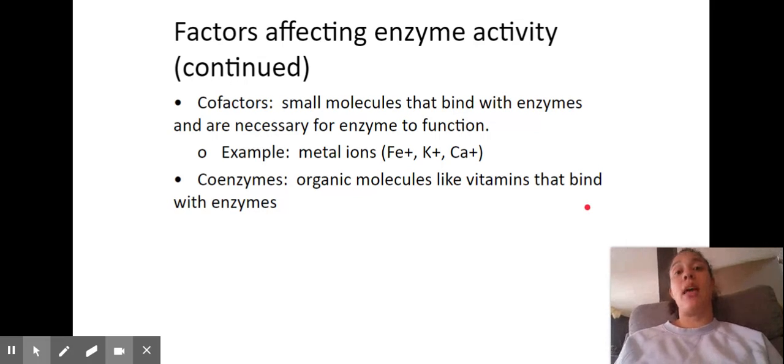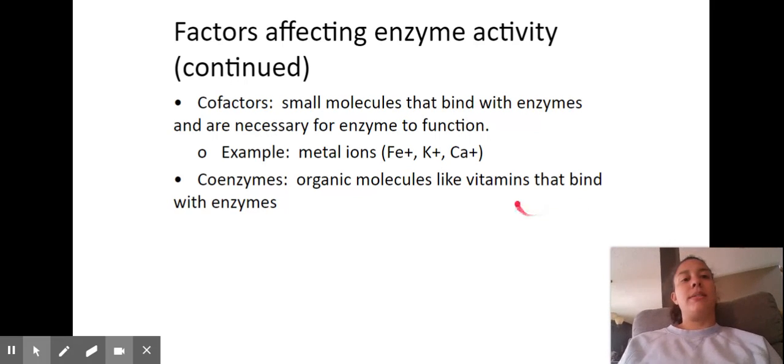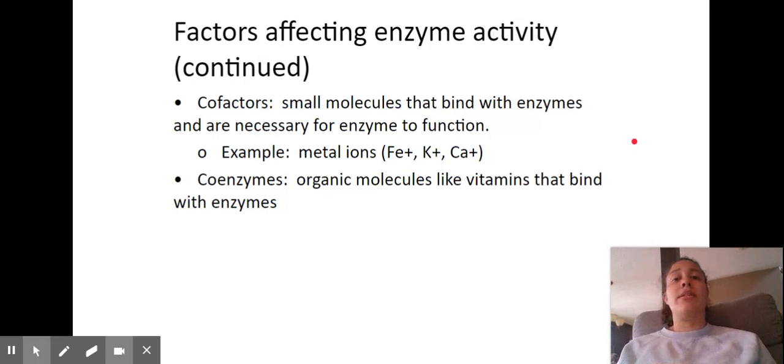So the last piece on enzymes, which is kind of cool, is that there are other factors that can come in and also play a part in the overall effect of enzymes. So those of us that utilize vitamins, those are going to help aid in certain processes, and we might take probiotics and that sort of thing. Those different ions and vitamins are going to affect enzymes and how they function. And most commonly, they're going to help increase the function of enzymes.